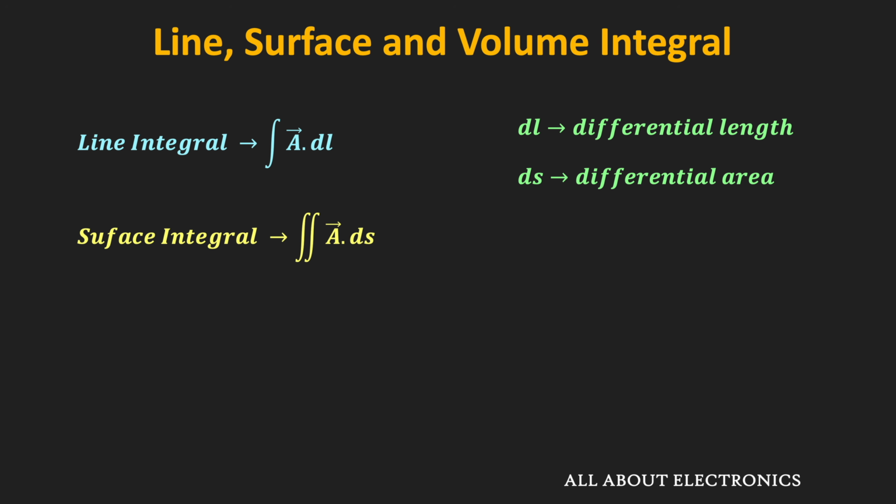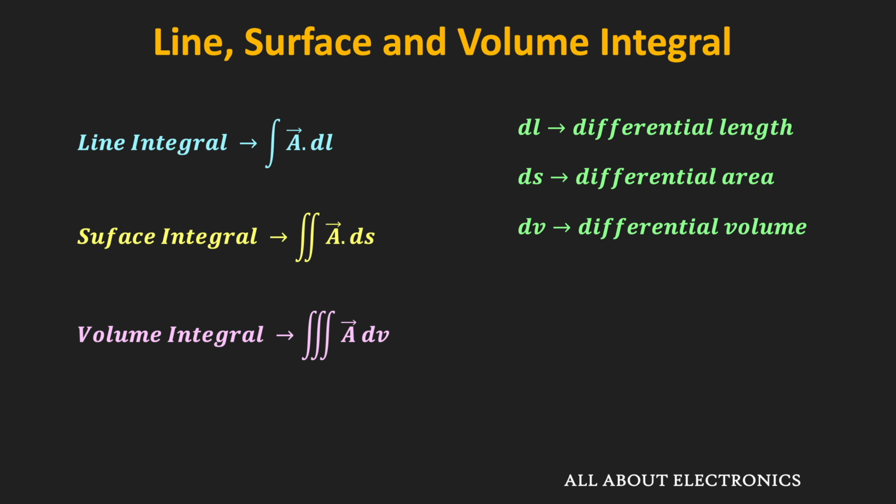And likewise, the volume integral can be given as the integral of A times dV, where dV represents the differential volume. So unlike dl and ds, dV is a scalar quantity. So if A is a vector quantity, then the result of the integration will be a vector quantity. For example, if we want to find the average field inside the volume, then after the integration we will get a vector quantity. But most of the time, A is a scalar quantity, and in that case, this volume integral can be given by this expression.